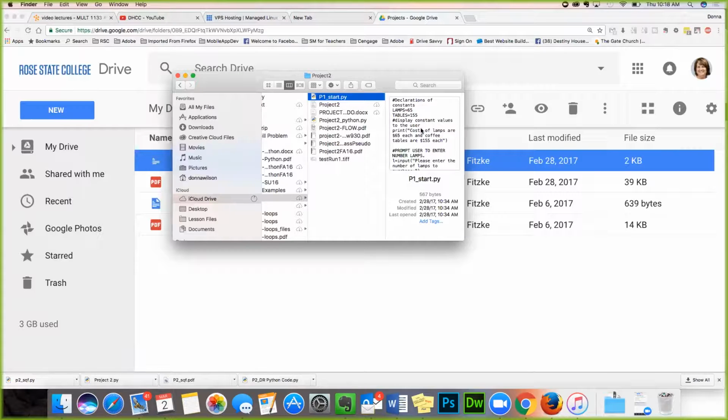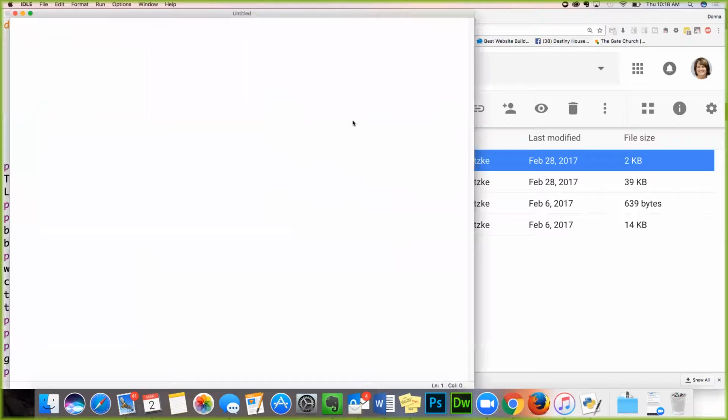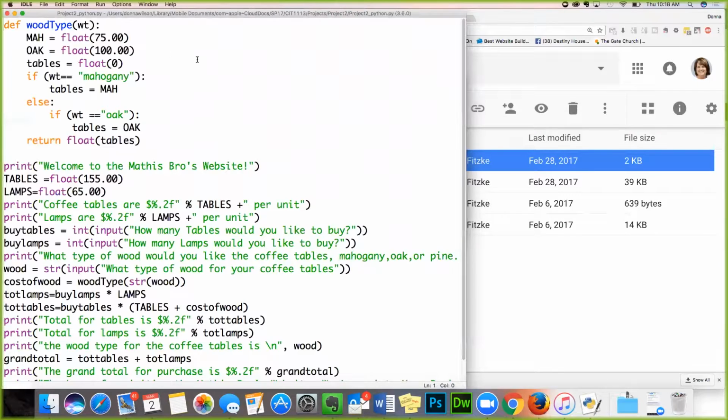So if you took the start that I gave you in class on Tuesday and modified it, you could do a couple of different things. Here's the most straightforward one, and then we're going to go back to the start and modify it.